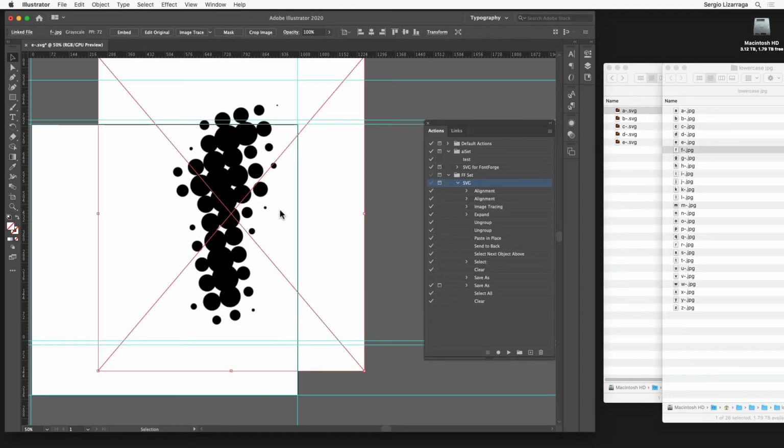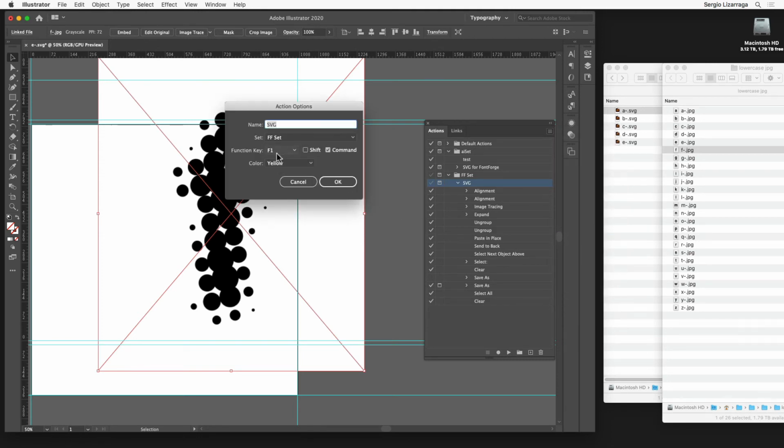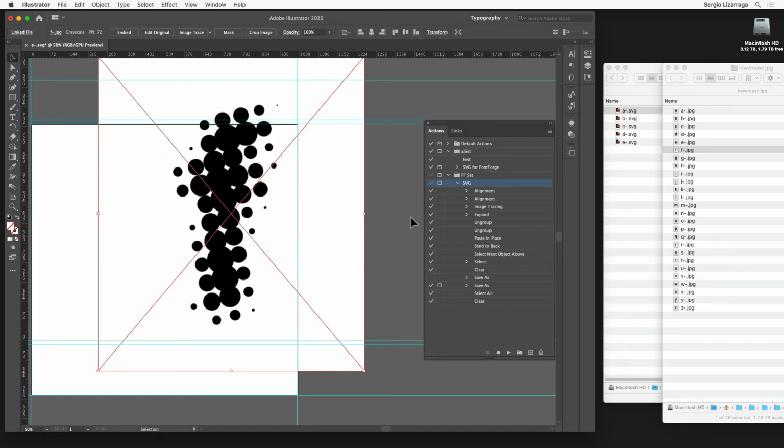I have to be inside Adobe to use the function key. I reprogrammed the function key for an F1. It was easier for me to find it. And if you need to reprogram it, you go to the Actions, Options, Action Options, and that's where you can reprogram. So I went with an F1. I found it was also used in here somewhere, so I just got rid of it there. So that's where you can set it.